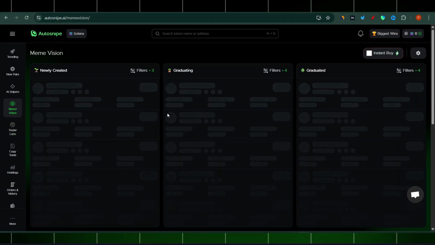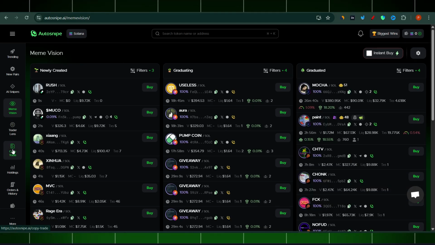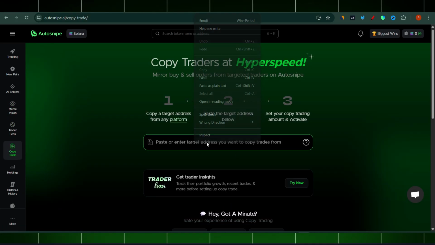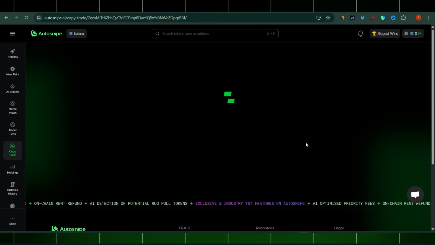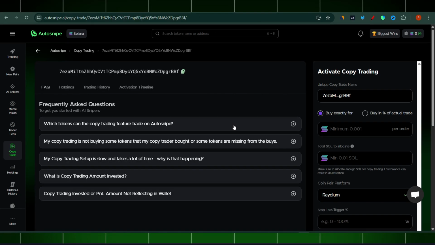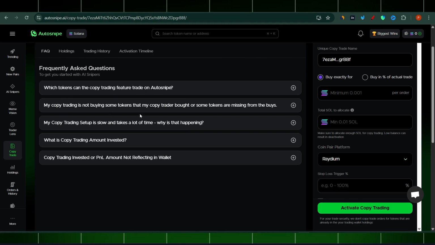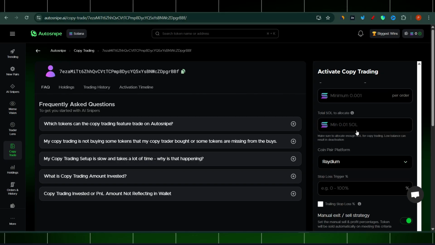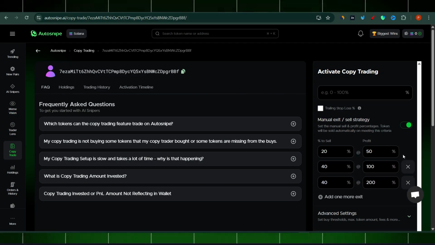Meme vision is all still there. You've got the new creations, graduation, graduated; I think I already covered that. Copy trades: if you want to set your copy trade, boom, we can do that from here. Again, we will be asked which tokens to copy trade, features, trading on Autosnipe, and also FAQs. This is what we did previously with the trader lens.